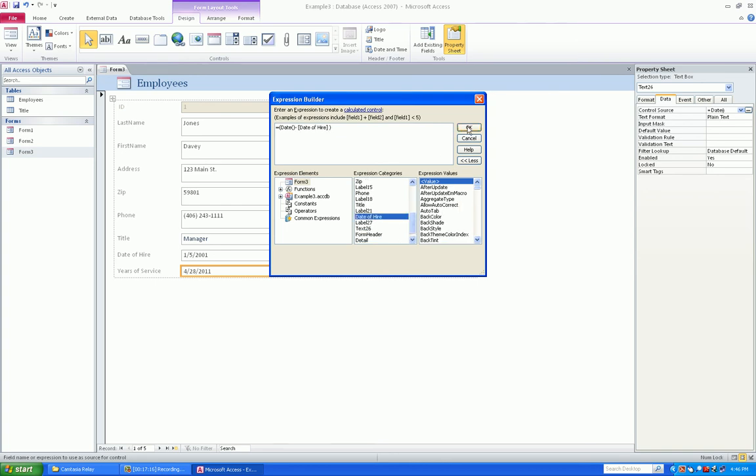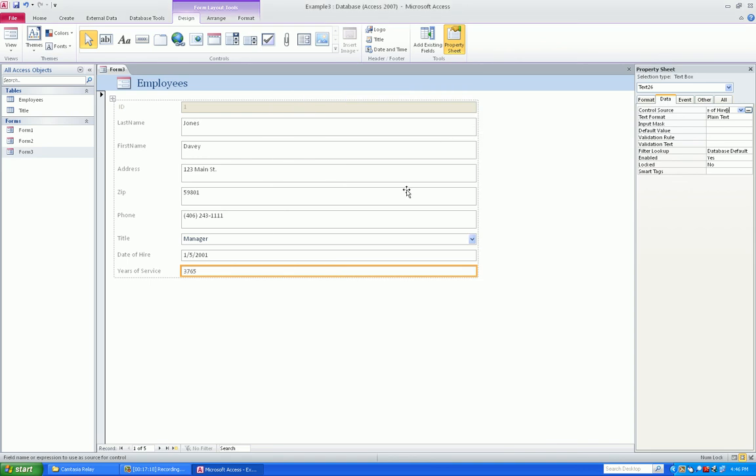I'll click OK and save it. That seems pretty close. We're subtracting this date, 2001, from today's date, 2011. That's 365 times 10, so at least 3,600 days, and we come up with 3765, so that seems reasonable.